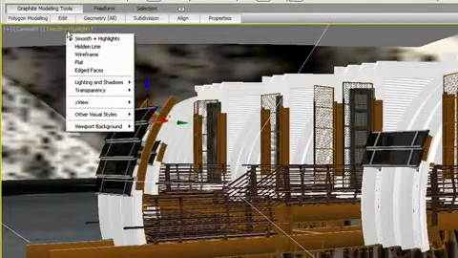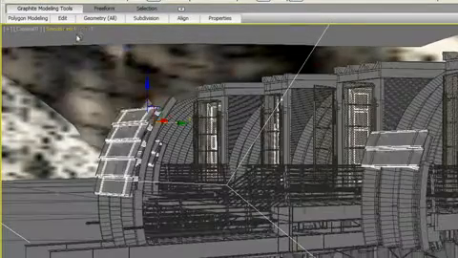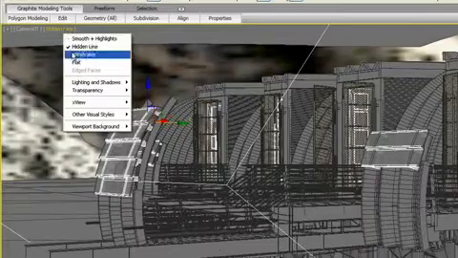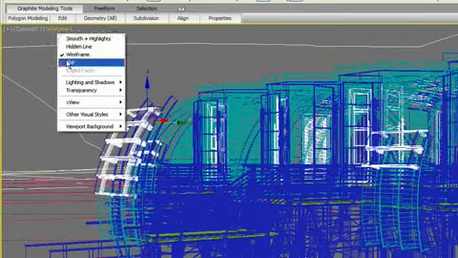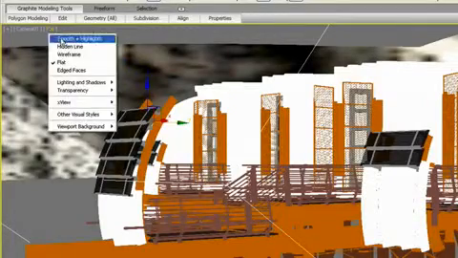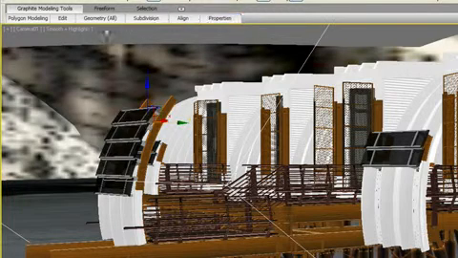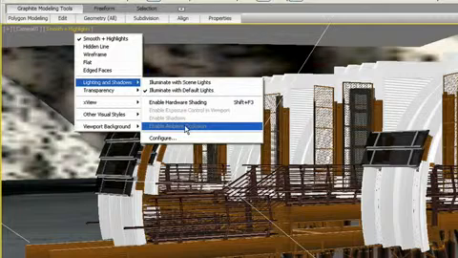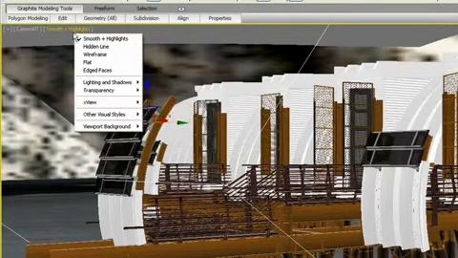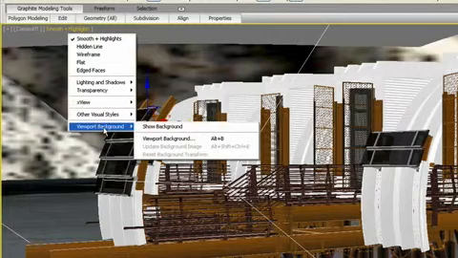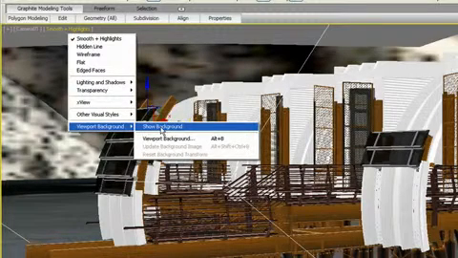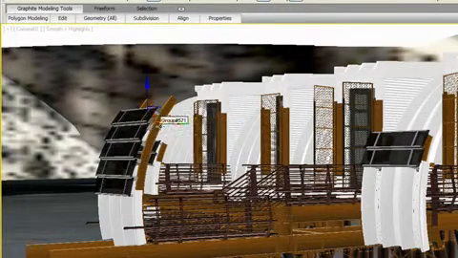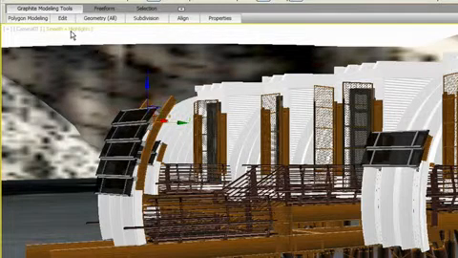The last button is your shading options, where you will find options such as hidden line, smooth and highlight, wireframe, edged faces. It is also under this button that you will find all the new features for review, including hardware shading, enable soft shadow, exposure control, and ambient occlusion. You will also find in this menu the X-View tools and the option to display your viewport backgrounds.